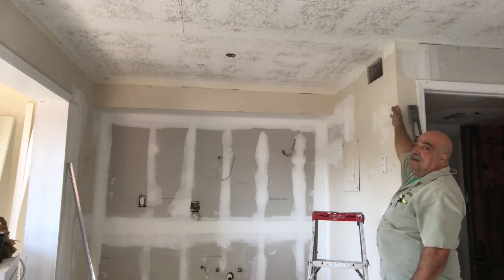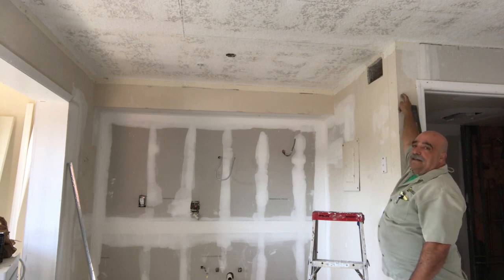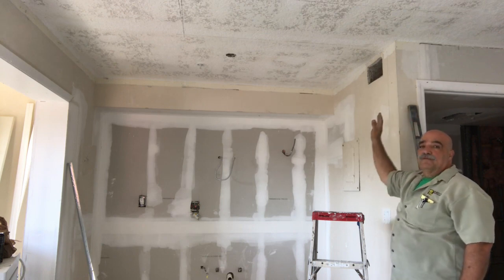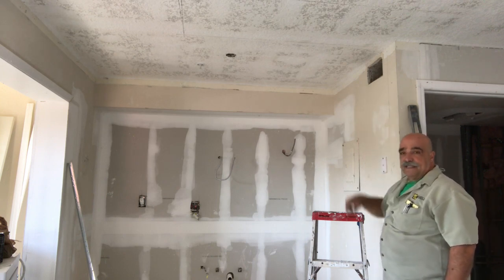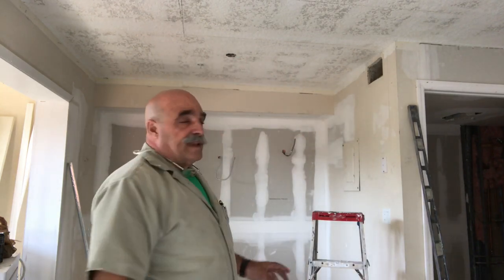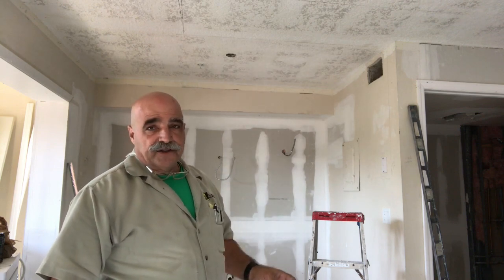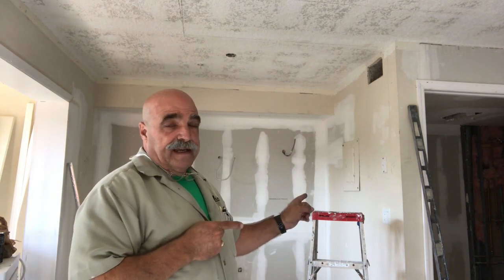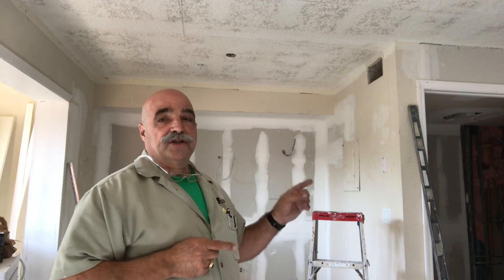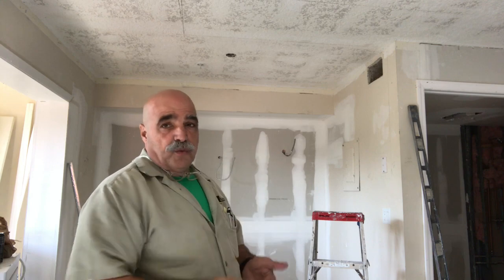Where a lot of people would just put the metal to the wall and then drywall it, it'll wind up being off to the side. But I'm going to do it so that we're able to make the corner beads line up together at the finish. In order to do that, when you're doing half-inch drywall and corner bead, you bring it off the wall five-eighths of an inch. That will take up the corner bead and the drywall, because the corner bead's already on the other one. If you're doing it from the framing, it would have been an inch and a quarter from both framing, so that you have the drywall and corner bead on each one.